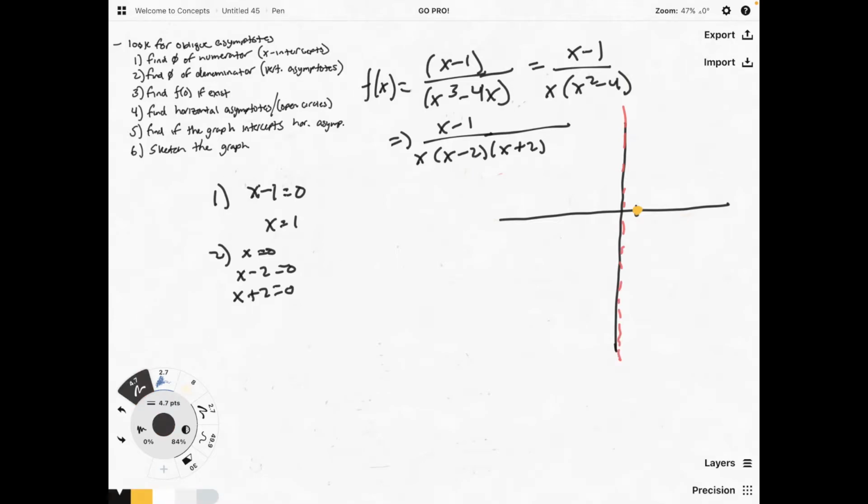Next, we want to solve for x here. So we get x equals 2, and then we get x equals negative 2. If we graph that on our line, so we have negative 1, 2, and we have 1, 2 there, we sketch this one down as our asymptote, and we sketch this one down as our asymptote.